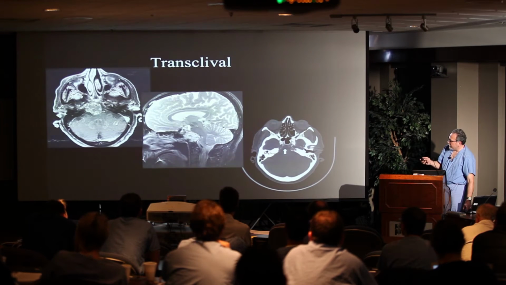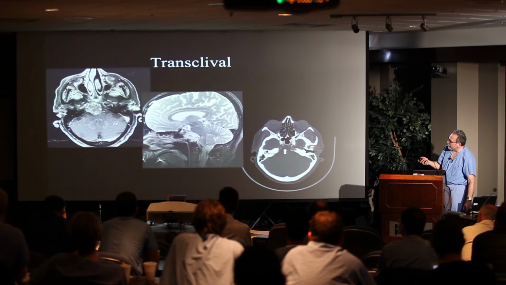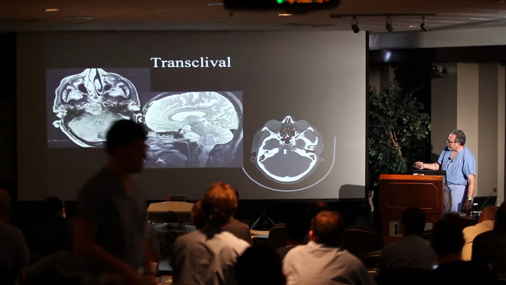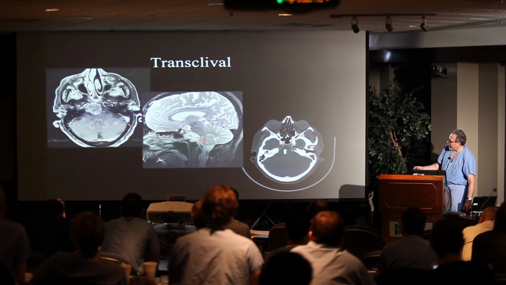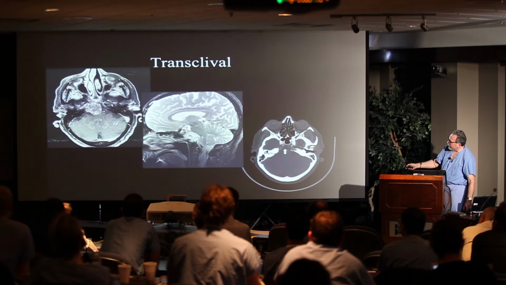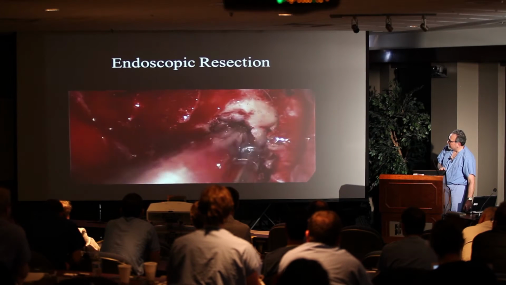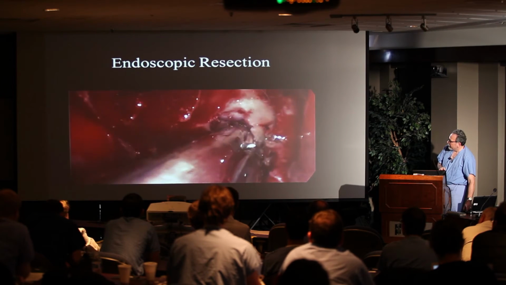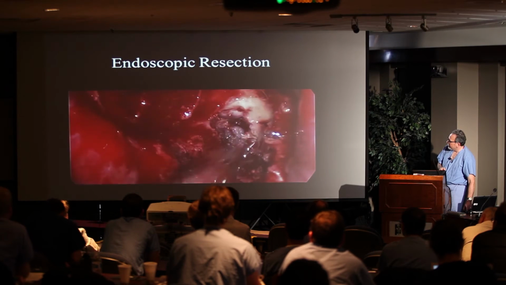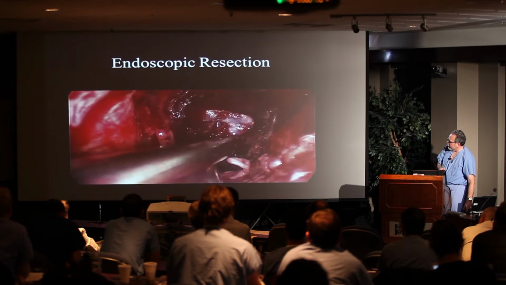So this is a tumor that, initially you look at it, well, you could do a retrosigmoid, you can do a transpetrosal, but it's really pointing anteriorly. It has a transclival extension. The bone is abnormal. This black line is the dura. So it makes most sense to do this in a transclival route. So that's a great endoscopic approach. We take down the front of the clivus. It's extradural, so we're dissecting the tumor off the dura, and that's the way to do that operation, the posterior fossa from in front.